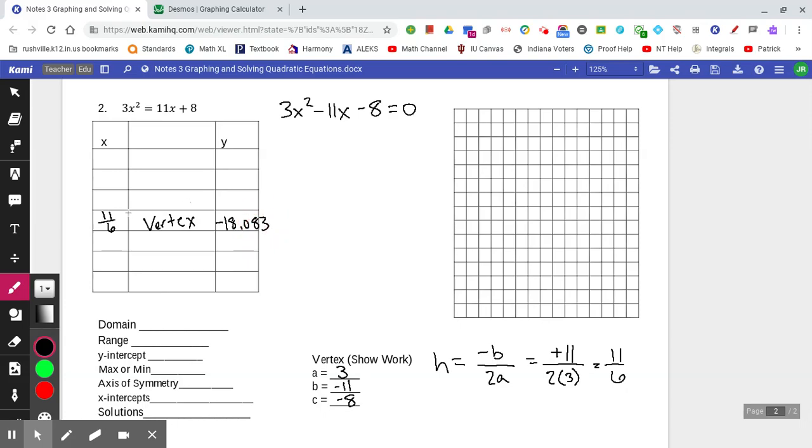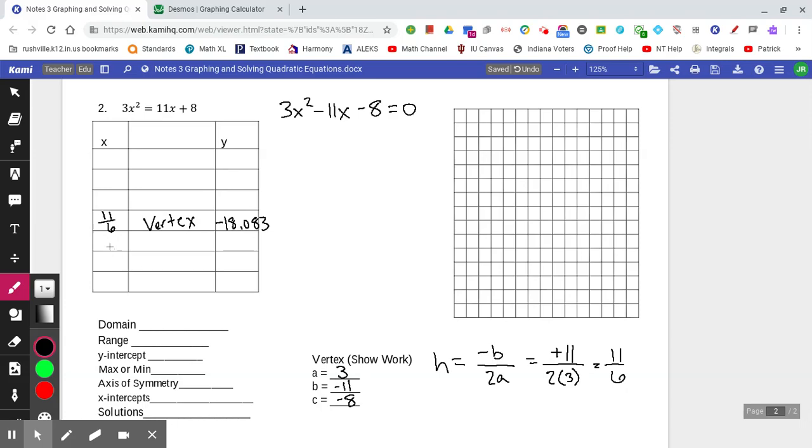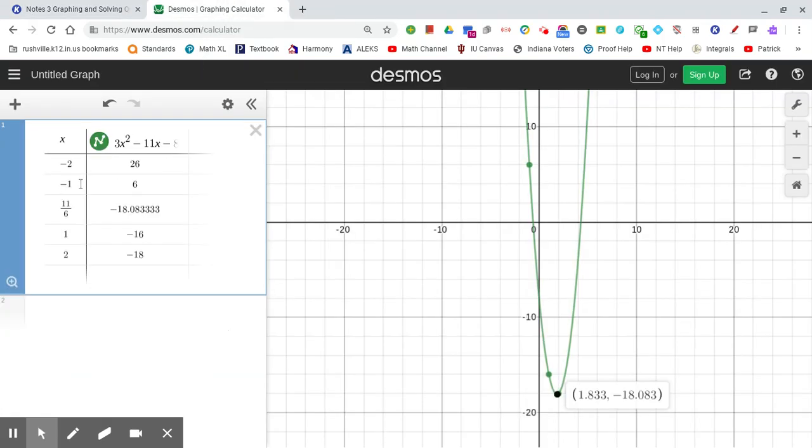All right, so then we need to get some points to the right and to the left of this graph. So this 11 divided by 6 is the same thing as 1.8. If you think on a number line, 1.8, what numbers does that fall in between? Well, it falls in between 2 and 1. So we're going to count. So 1, 2, 3, 4, and then 4, 3, 2, 1, 0, negative 1. These should be the values that we figure out what their y coordinates are and then graph them.